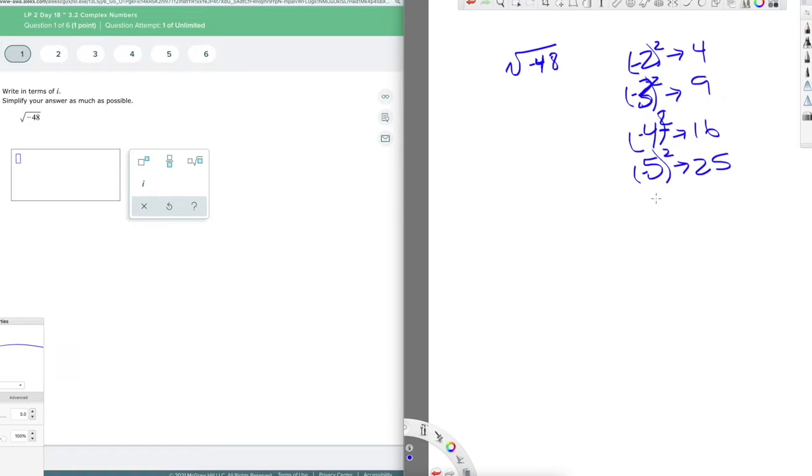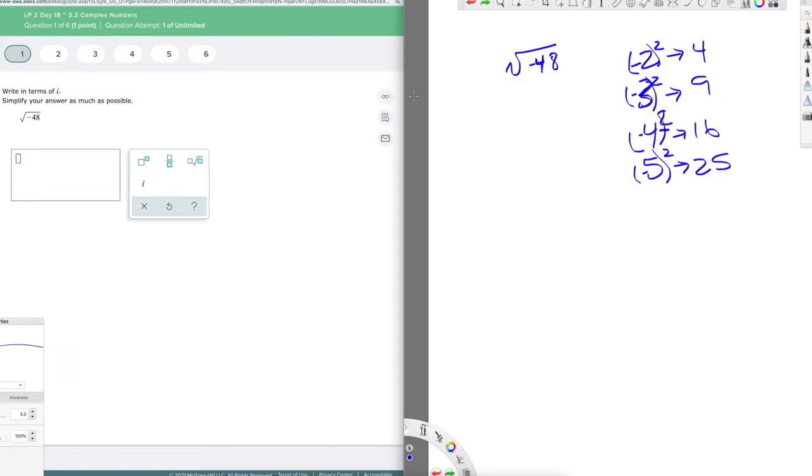So if we think about this idea here, then how did we get a negative there? If we're taking the square root of it, that means that it was squared to get there. So we can't possibly have a negative number, because remember, no matter what, if it's positive or negative, I get those positive answers. So that's why we call this an imaginary number. It's not really possible if we think about what a square means.